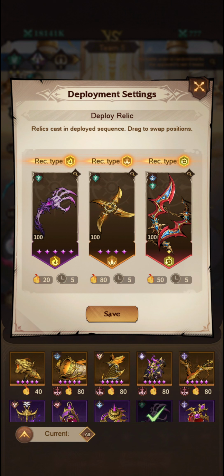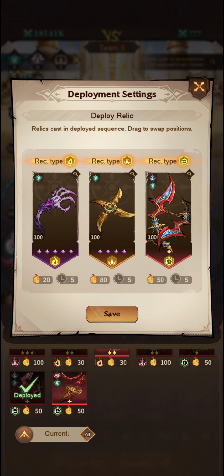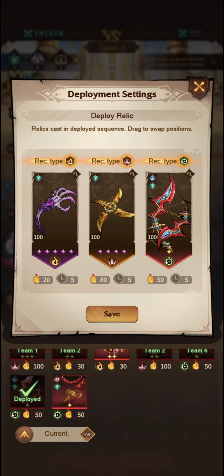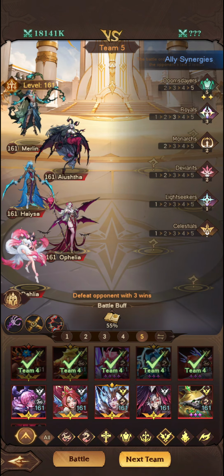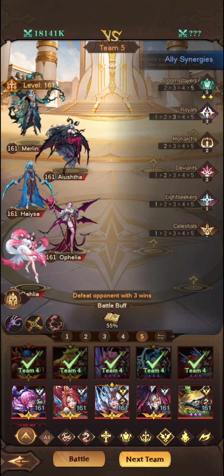Potentially, what you can do is have the Whip in there instead of the Blades. The reason that I prefer the Blades over the Whip is because the Blades give a 10% damage attack. But potentially with Ophelia, it might be best to use the Demon Blade Whip. I'll have to do some testing on that one. But again, this is the setup that I'm going to go for. Let's go ahead and see how well we do.